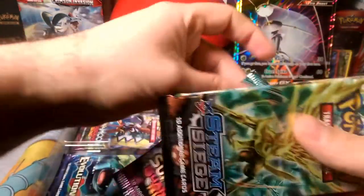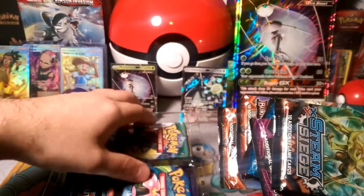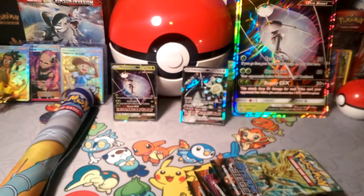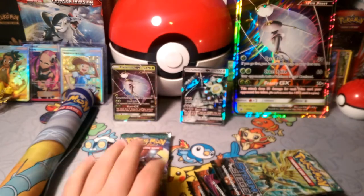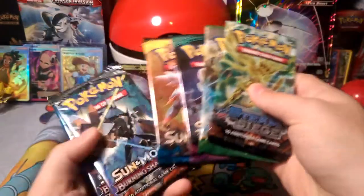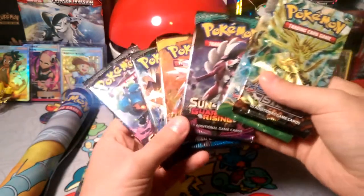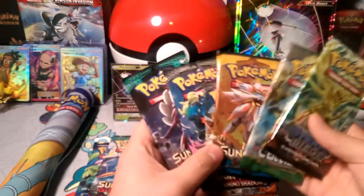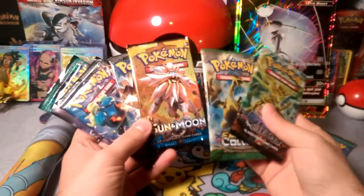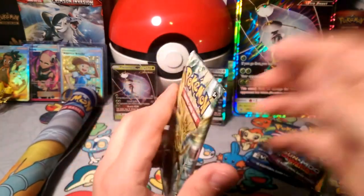We have an amazing amount of packs — I believe it's eight packs. There's a Venusaur pack stuck in there, and a Guardians Rising one. I think we'll start with the Tapu Koko pack and the Venusaur one. Oh — these are Burning Shadows, not Crimson Invasion. Contents may vary doesn't necessarily mean Crimson Invasion, but it is possible. I guess we'll end with these two packs — that's disappointing.